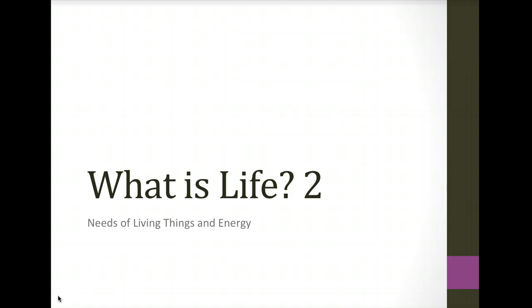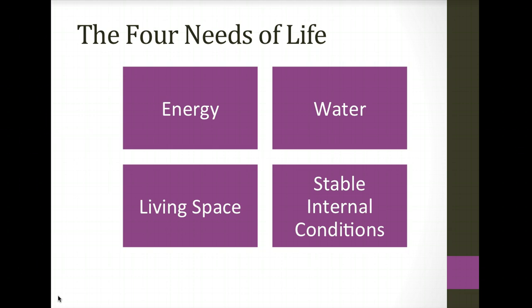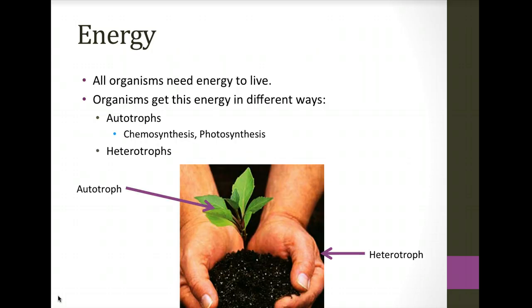So, the 4 needs of life as we have them are energy, water, living space, and stable internal conditions. So all living things are going to need energy. And we talked about that a little bit in the last presentation. We said all living things use energy, and again, so it's a need also. Not only is it a characteristic, but it's a need. All living things need energy to live.